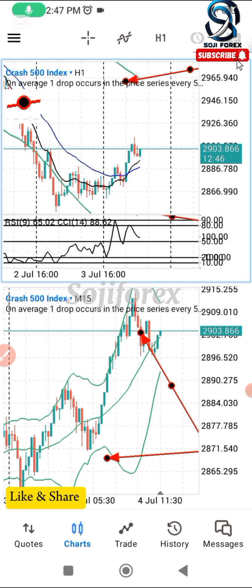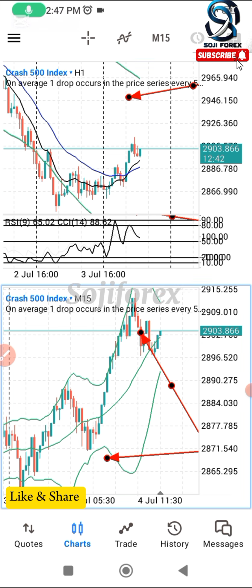Now, if this price is going to begin to sell back later, maybe by then price has come to the middle Bollinger Band. And once price comes to the middle Bollinger Band, you will notice that there will be a consolidation on your 15-minute time frame. So in that consolidation, you can easily draw your trend line or wait for price to close below the middle Bollinger Band, the default Bollinger Band, and then it will be your sell entry.